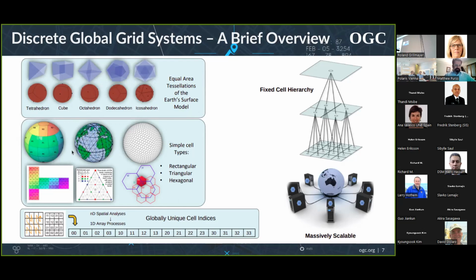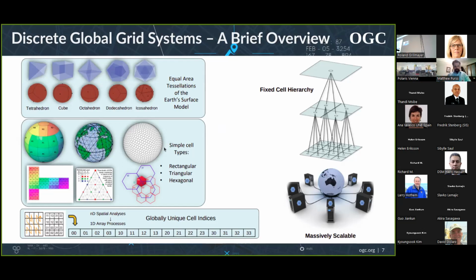If we're dealing with a triangular based polyhedra, we generally end up with triangular type cells, and those triangular cells can then be further refined or amalgamated to create hexagons. The use of hexagons, that flavor of DGGS, provides a very consistent and unidirectional close packing of cells, and depending on your use case, that style of DGGS may or may not be of benefit.